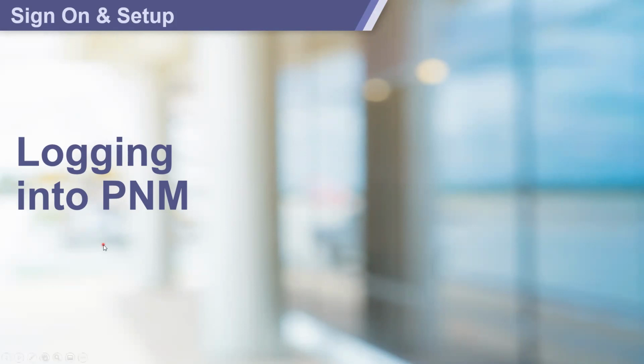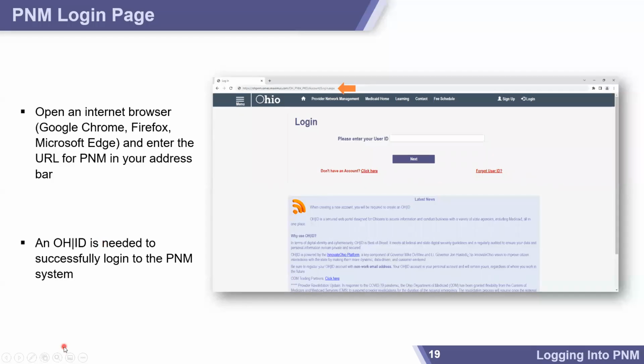But logging into P&M is a web-based system. And what we mean by that is you're able to access it through the web, just through a web browser. So you can go to the top of your browser and locate the address bar and put in the URL for P&M, which will be provided to you before the system launches in October. Right now it's not live, so the link doesn't take you anywhere. It just kind of gives you error messages. But come October 1st, P&M will be a live system.